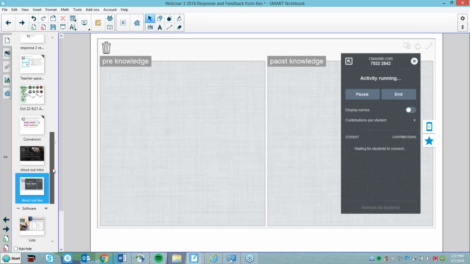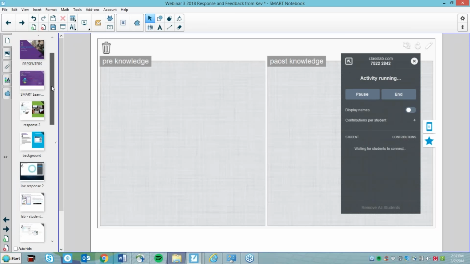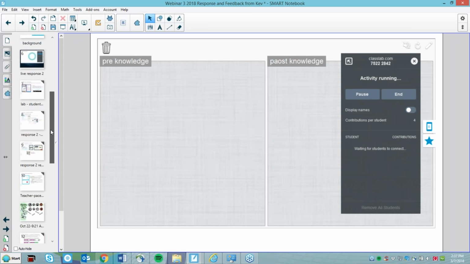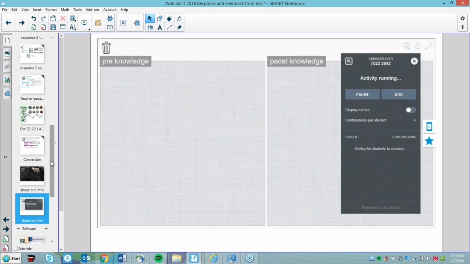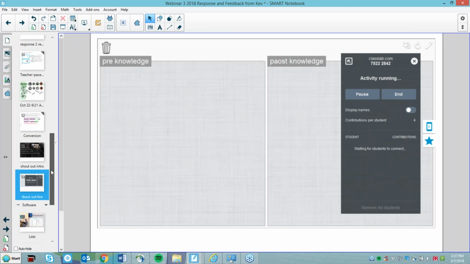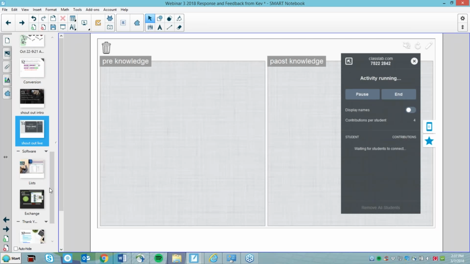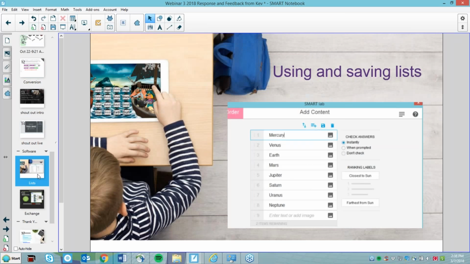The advantage of that is, if this were my unit of work, all of my feedback, both my assessment and my feedback from the students at any point, is embedded in my curriculum document. And that means I can actually take that and discuss it with other teachers and refine my curriculum document according in part to what students are telling me, which is very much in the world of Hattie. The other thing is lists are really important. It's a really quick way to do things.